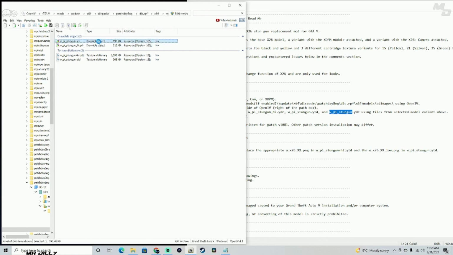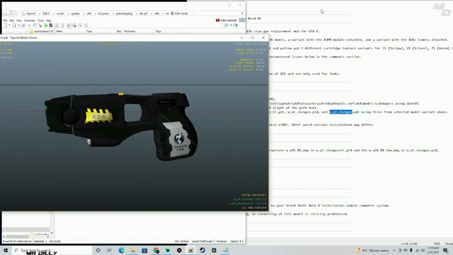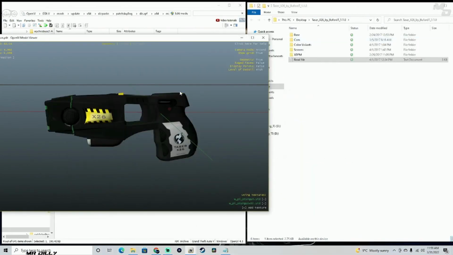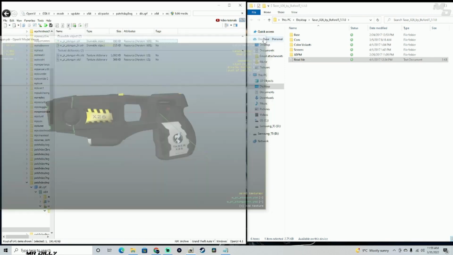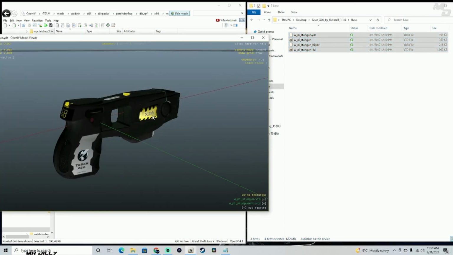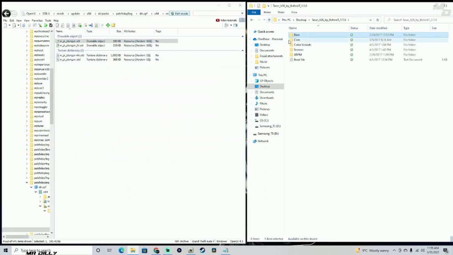So let me take a look at this one. So this one is the default right now. Okay, so we're going to show you what all the three options look like. I think this one should be the base right here. You know what, let me just open up the base. Make sure your edit mode is on, and then I'm just going to put these files in here. So I guess this is the base right here that I already have in my game. As you can see, this is what it looks like. And next we're going to take a look at this option here for cam.